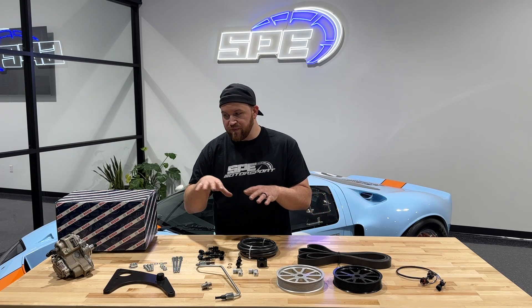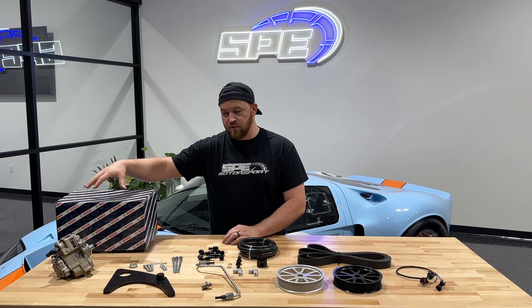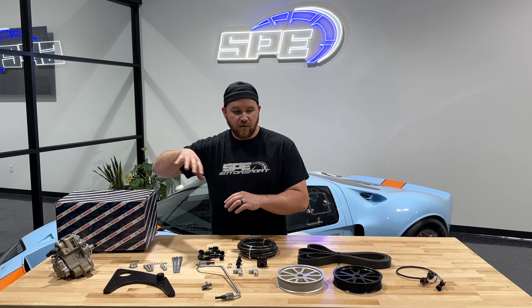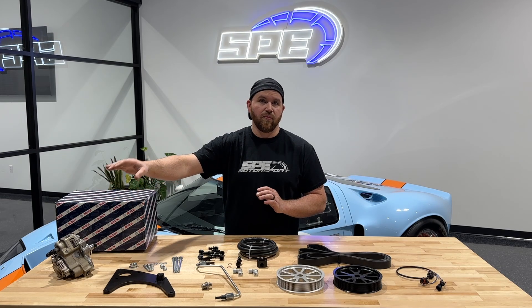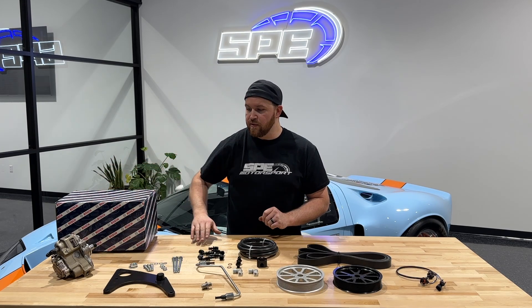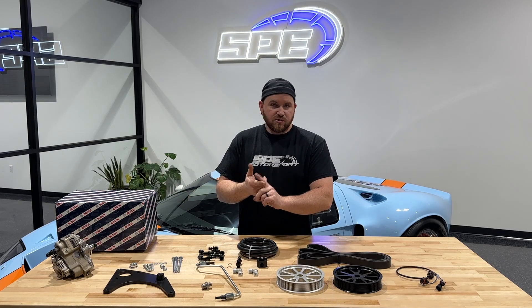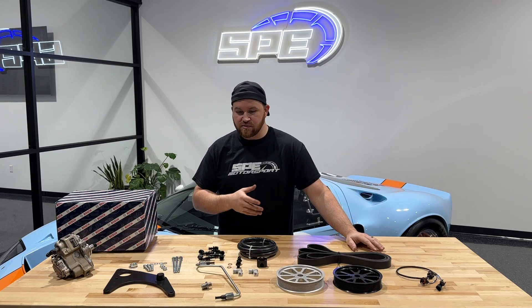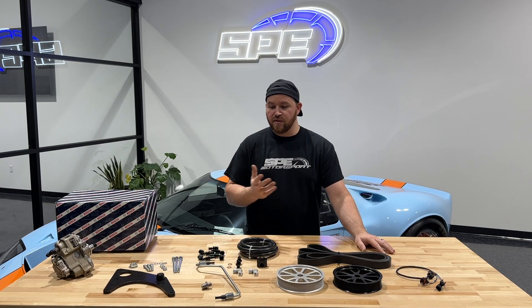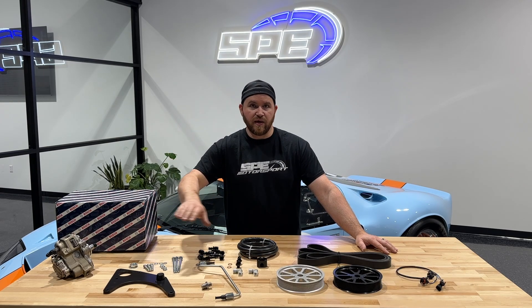We offer it with a pump — this is a brand new Bosch pump. There's actually no core on this pump. So if you purchase a dual fueler kit with a CP3, it is a brand new CP3, not a reman. Or you can purchase it without, so if you have a stroker CP3 pump from Exergy or S&S or any other manufacturer that does modified pumps, you can purchase the kit without a pump.